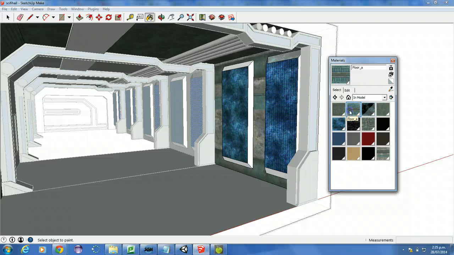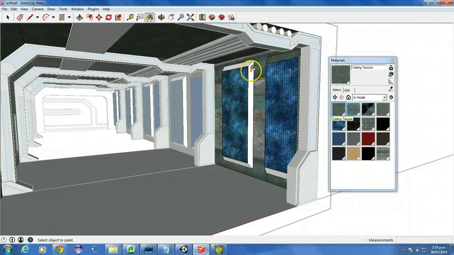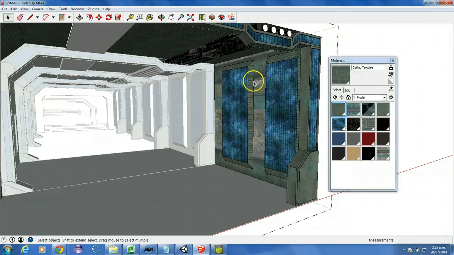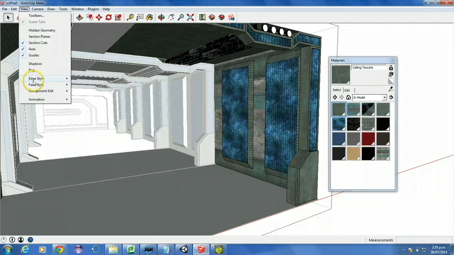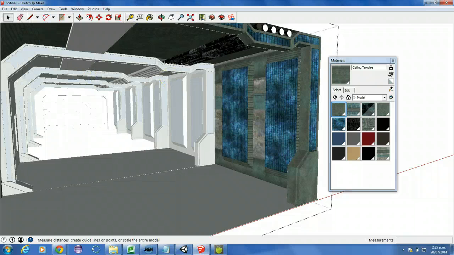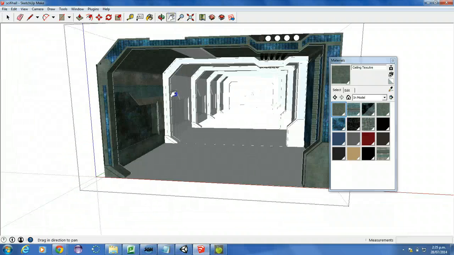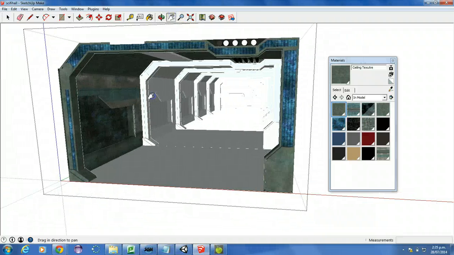No, that's transparent. Okay. Now if I go view edge style and turn all the edges off, I should be able to rotate around and get an idea of what it might look like in Unity.